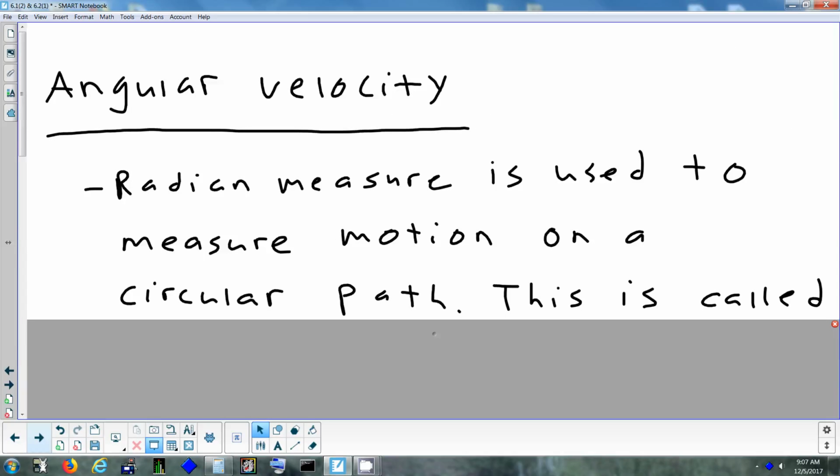But in our book, the default unit, if they don't tell you a unit, is radians. Radians per whatever. Radians per second, radians per minute, radians per day. Doesn't matter. But if they ask you to find angular velocity, that's kind of the default unit. That's what they assume, and that's what they want you to use. If they want something other than the default, they'll tell you. Put your answer in degrees. Put your answer in revolutions instead.